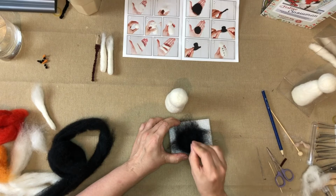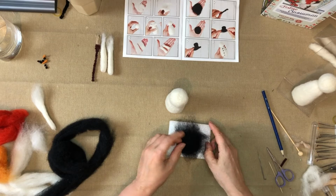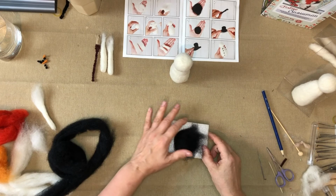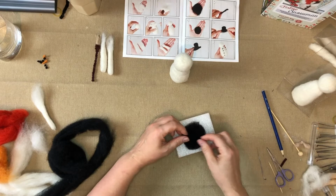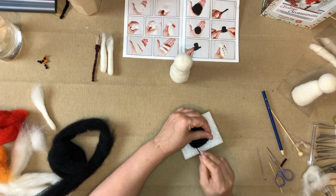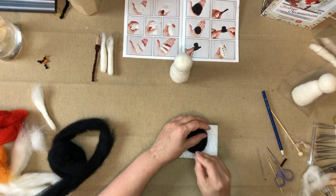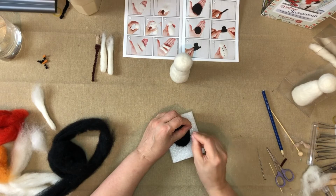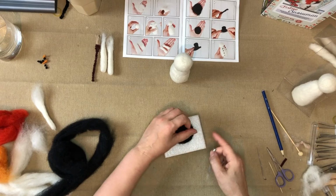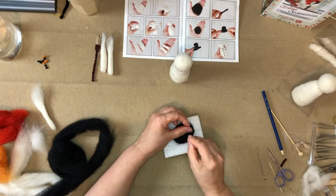Okay, now I'm going to, knocked over my little fella. Roll in the edges. Okay. And make as close to it. Now, bearing in mind, this doesn't need to be a perfect circle. So I really am just making a nice curved edge all the way around. There we go. It should be a nice substantial hat base.